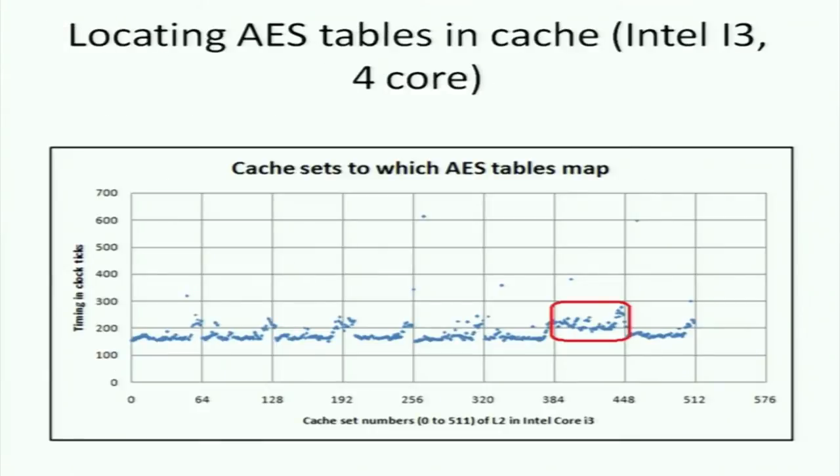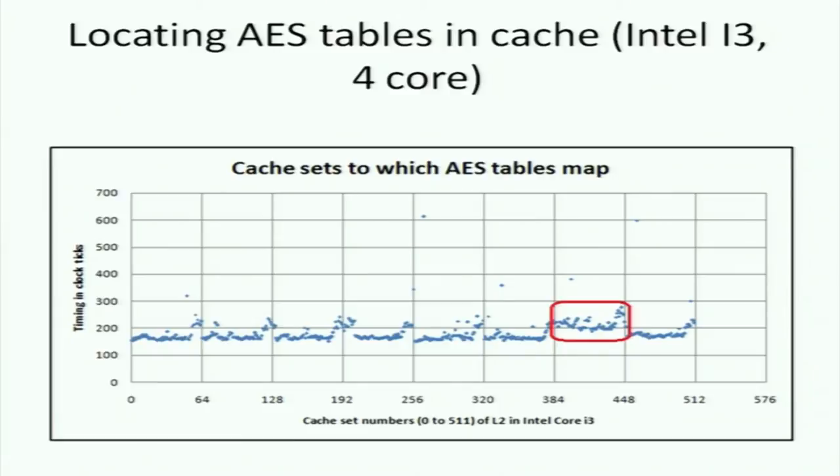And finally, we saw some hope. You can see a little bit of a plateau in the case of this Intel i3, which is the more complicated machine to attack. So this is where the actual AES tables are located. And then the second part of the attack tries to figure out, so most of these 64 blocks are actually accessed, except for a few of them. And knowing those few, that's the second part of the attack, you can find out certain bits of the key.